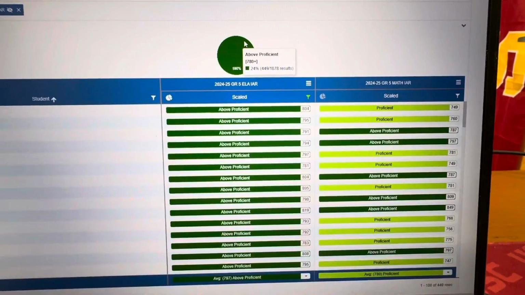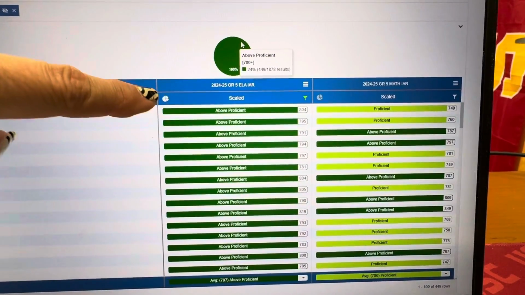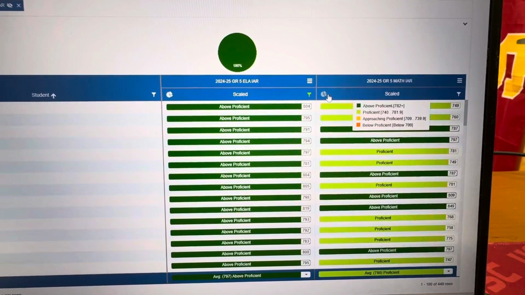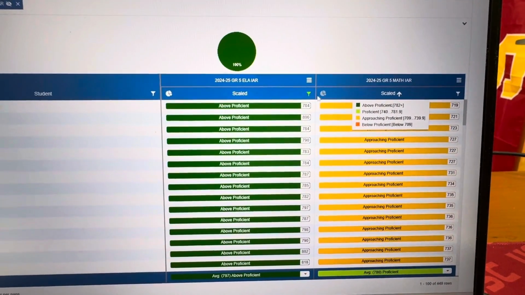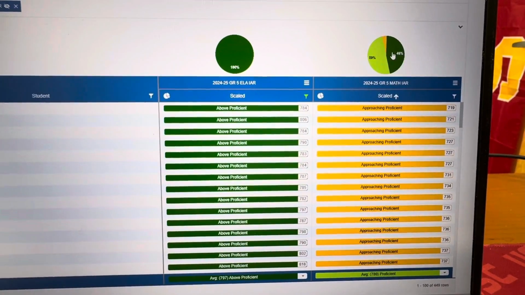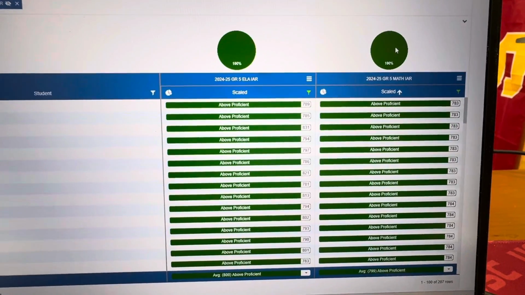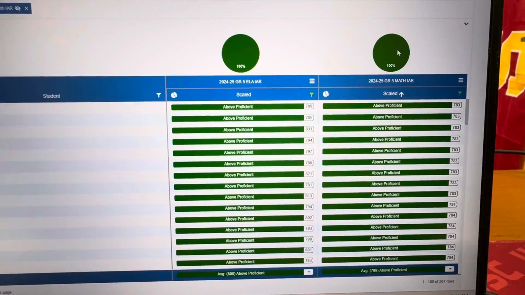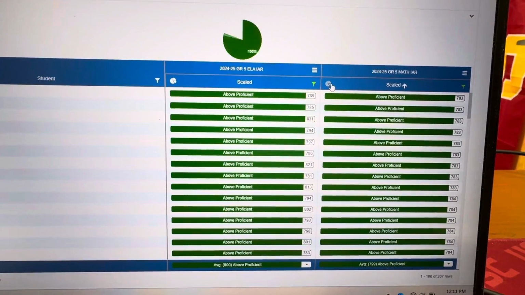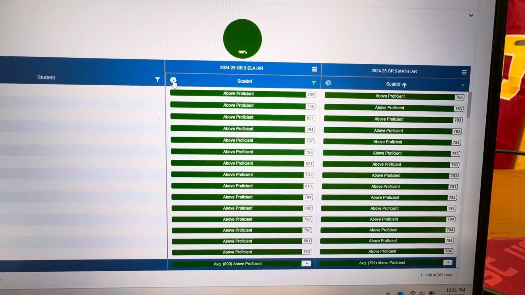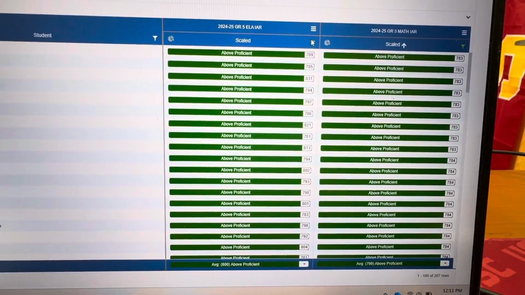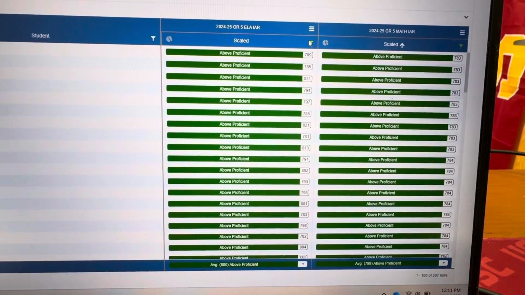So if you have a bunch of reports up and you want all of the above proficient in this, anyone above proficient in that, I can go report, and column by column just continue to put my pie chart up and select the categories that I want to see, and it will continue to do that for me. So that's really easy in MTSS decisions, to go to these pie charts and select anyone that is in the red category. That pie chart is very helpful to do that as well.